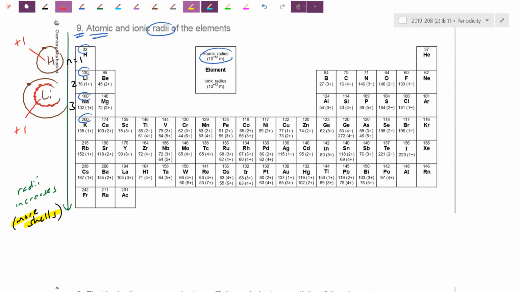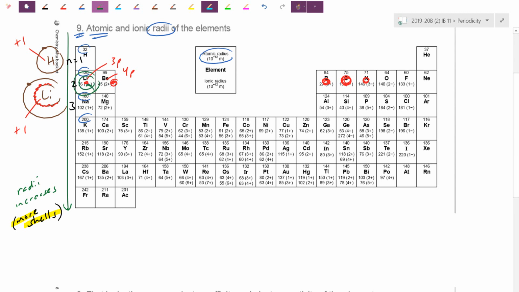Z effective becomes a more important concept, along with Coulomb's force, as you go across the periodic table. Let's imagine we're on row number 2 here. Lithium itself has 3 protons. As you go across, you just pick up protons. Remember, what I'm suggesting here is that the core, the nucleus, does increase. We're getting a bigger and bigger proton count. But remember, we're not measuring the size of the nucleus. We're measuring how much hold that nucleus has on, say, the second shell.